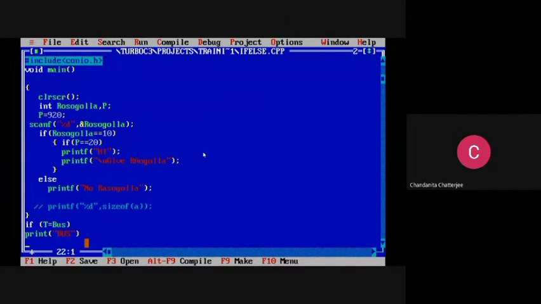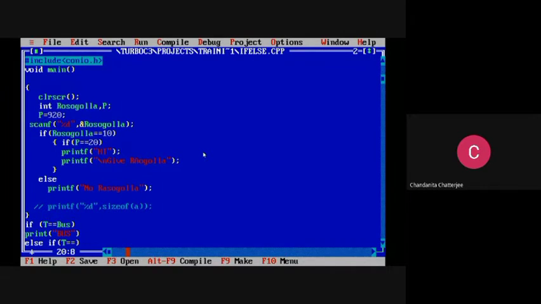Then the second option is else if. This is called else if. What is else if? If it is bus, you will go by bus. If it is not bus, your control will come to the next line. So maybe t is not equal to... I think you all remember we have studied the difference between equals to and double equals to. Equals to means we are assigning the right side value to the left side, whereas double equals to means t and bus both have some value, and we are checking both the values.